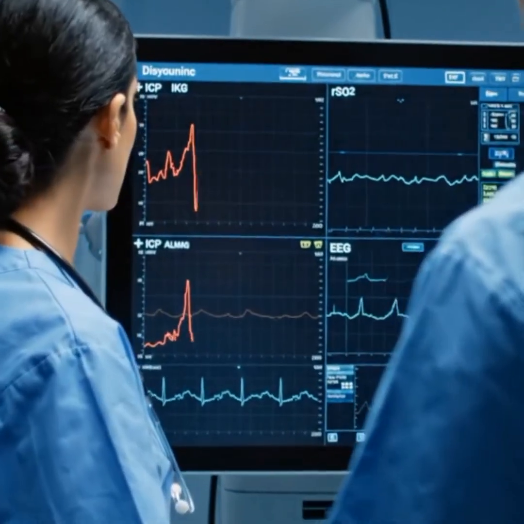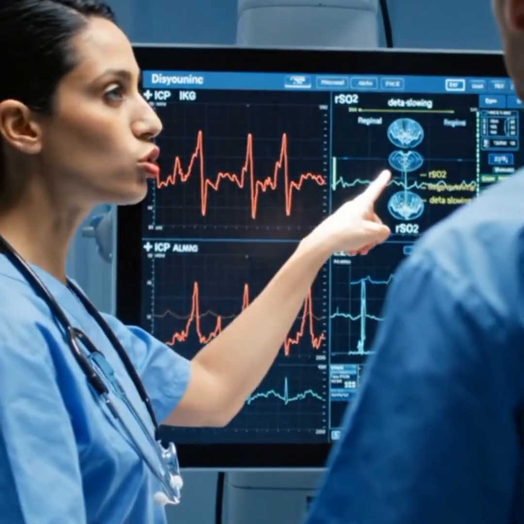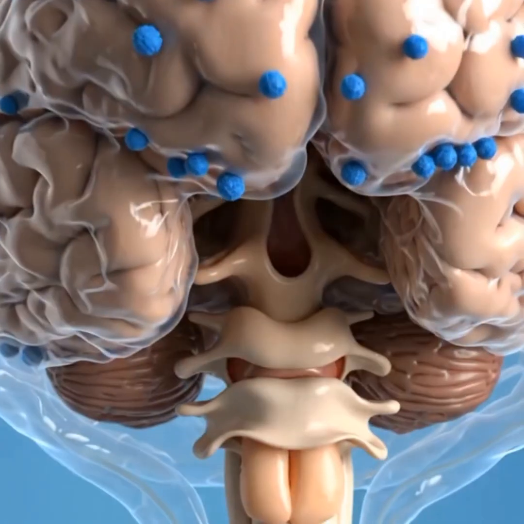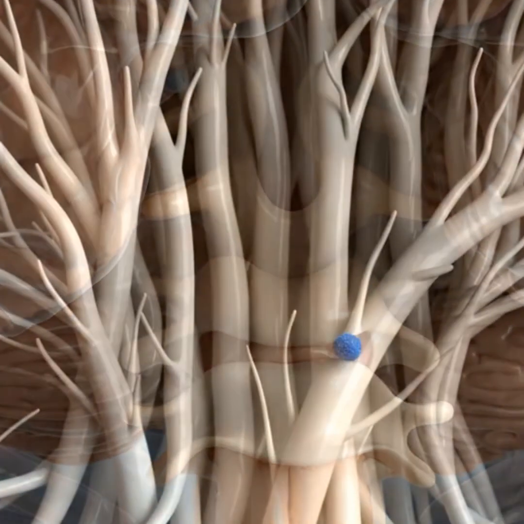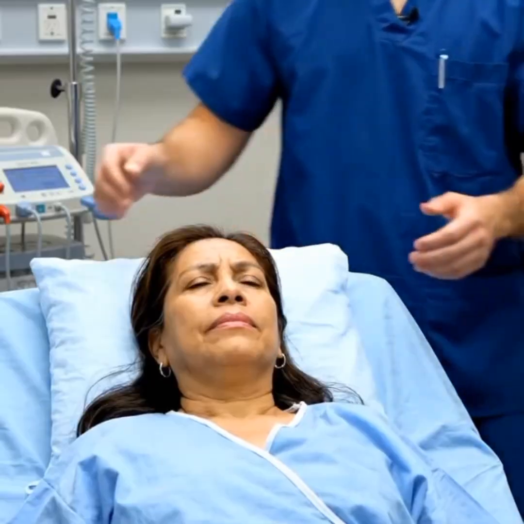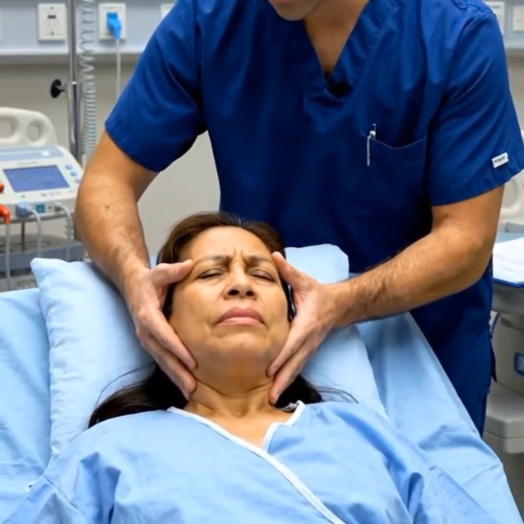The ICP is spiking and the rSO2 is dropping. We need to intervene now. Start cooling measures and prep for a drain. All right, I'm going to check the stiffness in your neck now. Let me know if this causes any pain.